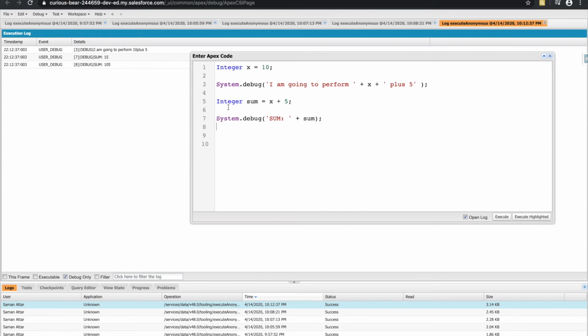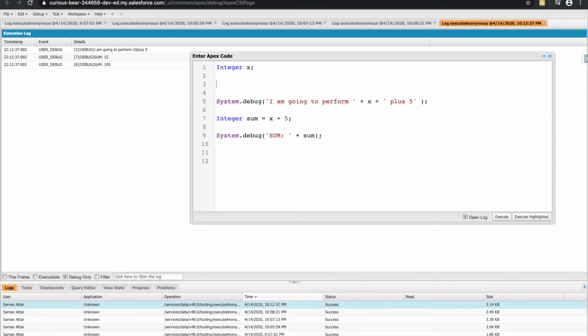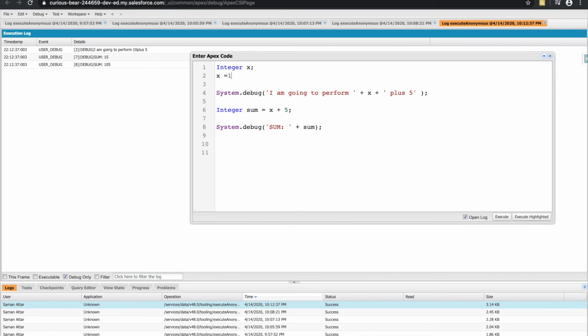You'll notice so far what I've been doing is creating the variable and initializing it on the same line. I do want to point out that that's not required. What you could do is create your variable called x and not give it a value, in other words, not initialize it, and then in another line of code, do your initialization of that variable. Okay, great, so you can do this, but what are the implications of it?